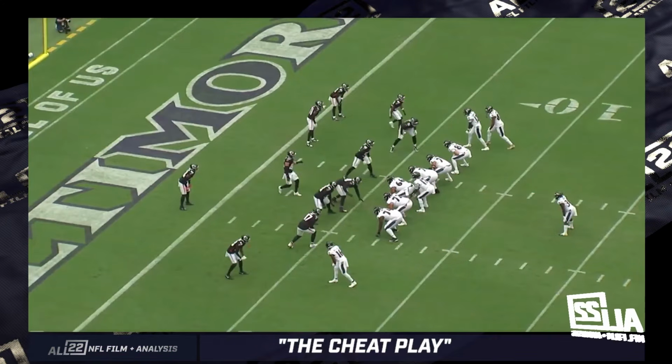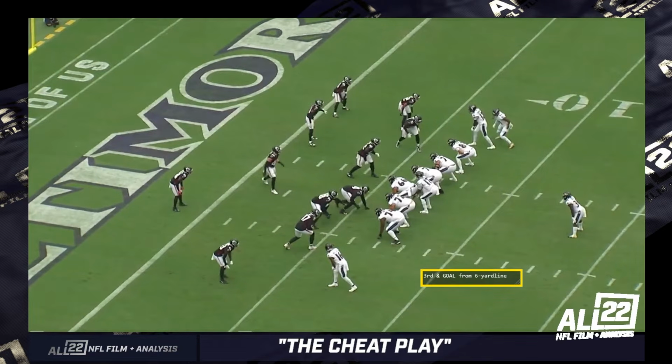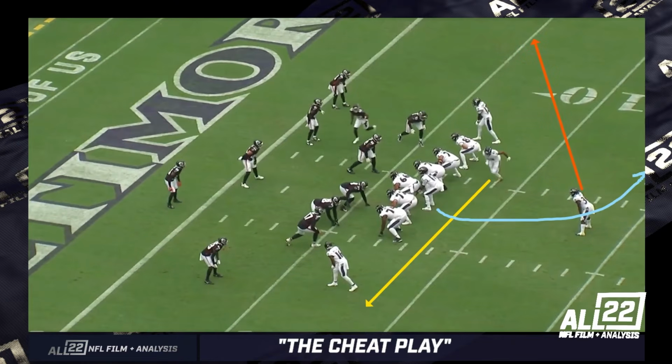A couple of other examples of the cheat play, again from preseason film. I think this one's from 2023, but it could be 2024. Somewhat anomalous usage here, to be honest with you. This is 3rd and goal from the 6-yard line, typically talking about 3rd or 4th down and 2 yards to gain or less. But we do have some of the same elements. Running back immediately running out into the flat. Some people call it an angle route.